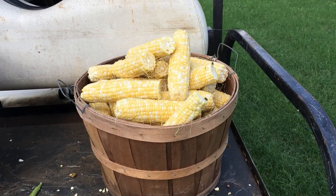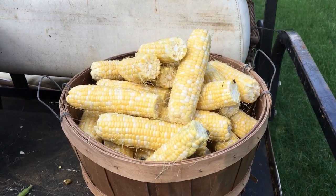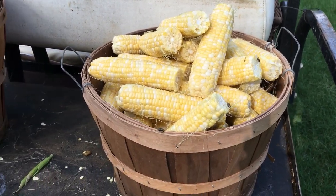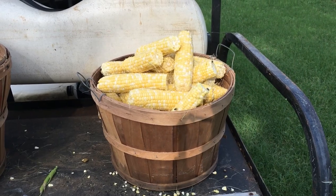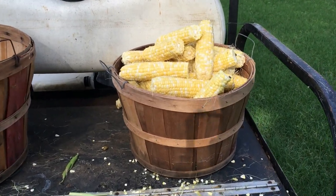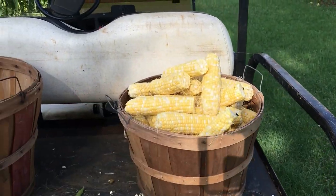Whew. I am hot and tired. I've already taken one basket in the house. That's a half a bushel basket. That's a bushel basket, but that's a half. So I've got over a bushel. That's a full half bushel. That's a rounded half bushel.